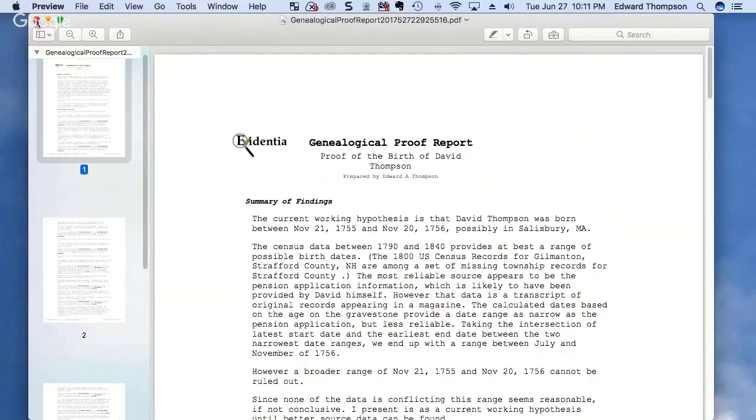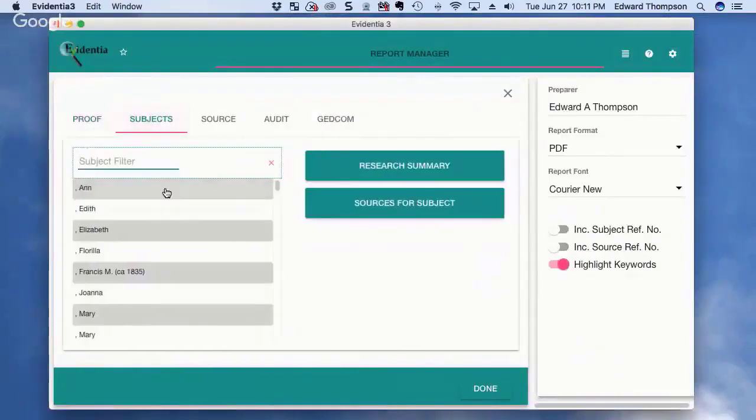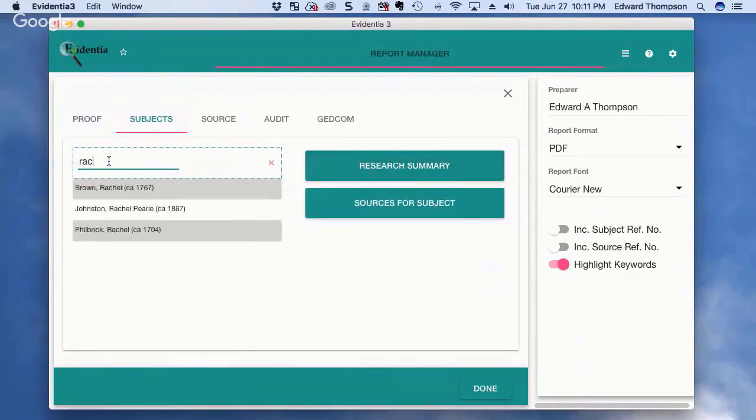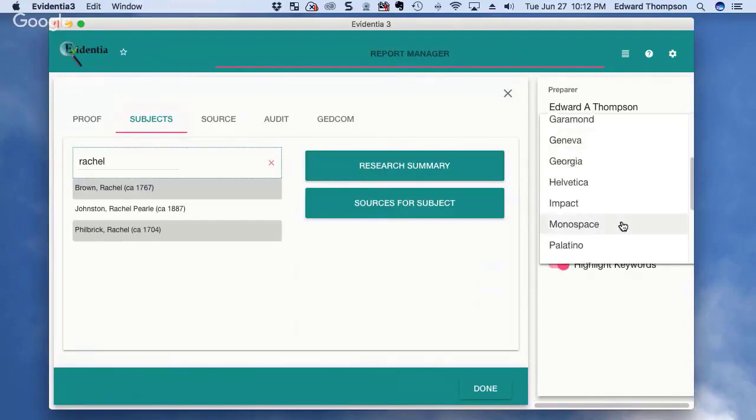The other report I want to show you, and there's lots of reports, is the everything report, the research summary report. So this time I'm going to pull up and do a research summary report. I should have picked a different font. Maybe I will pick a different font just to show you.